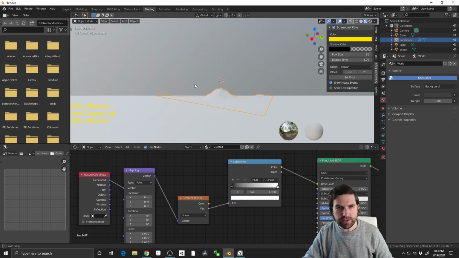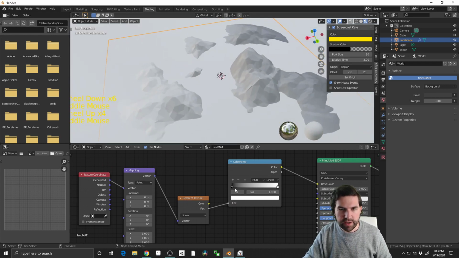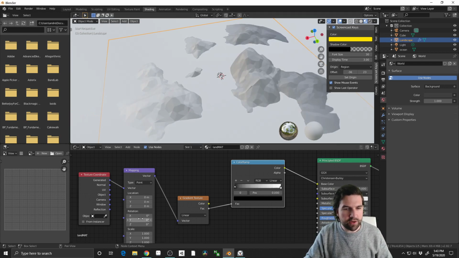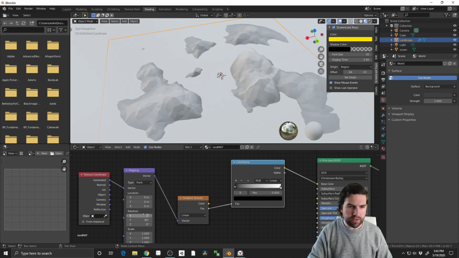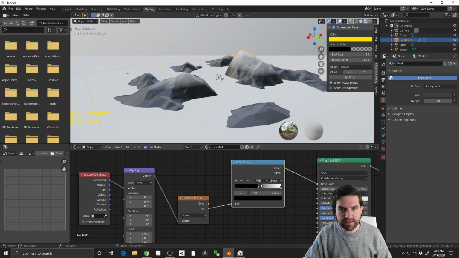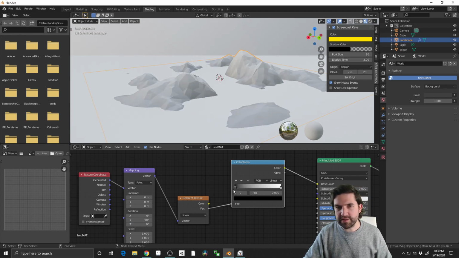So what this is going to do, as you can see, is we've got now a ramp that colors across everything, but it's running left to right. We want it to run up and down. So if I go into rotation and I rotate my mapping here, well, now I got this. So now I'm really cooking because I can start changing these colors.